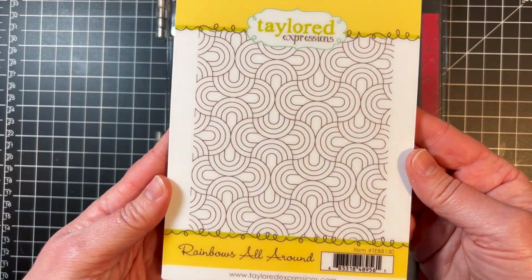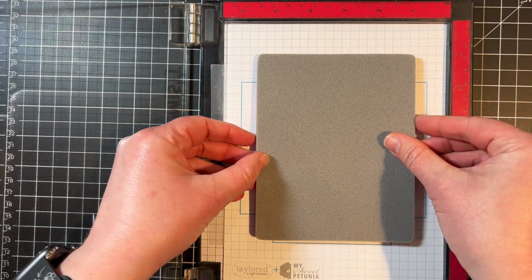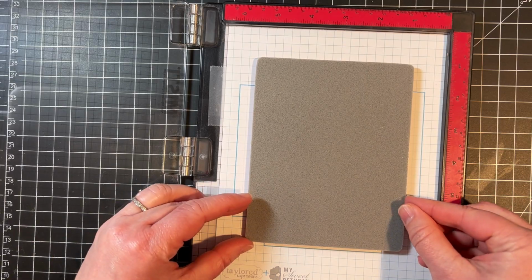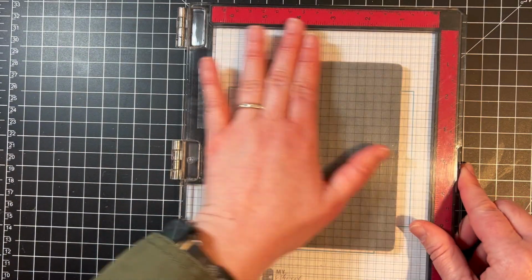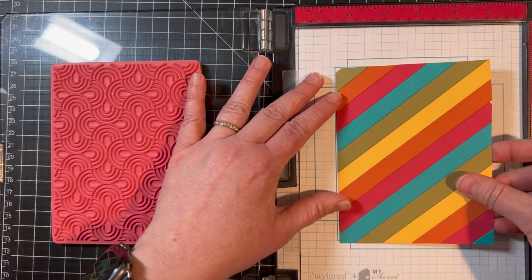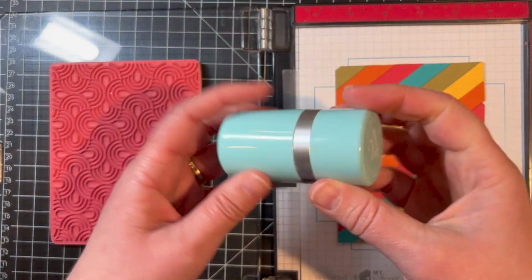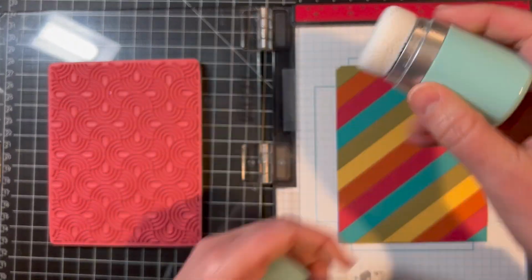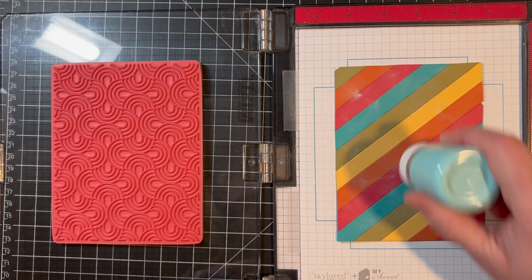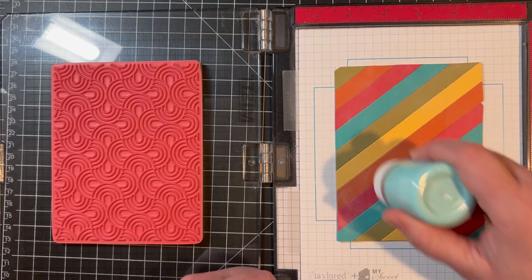Next, I'm going to stamp that background with the Rainbows All Around stamp. I'm setting this up in my MISTI, and I'll just set that in there and close the lid of my MISTI to pick up the stamp on the lid. I'll set that striped background into my MISTI. I have adhesive on the grid paper to hold that background in place. And then because I'll be embossing, I'm going to condition the panel using the anti-static powder tool so that the embossing powder stays where I want it to on the panel.